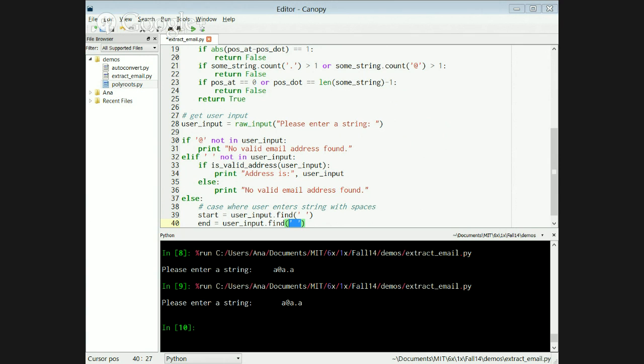If I look at the documentation for find, it takes optional arguments for where to start looking from. So I want to start looking from start, not from 0, because this one is essentially 0.